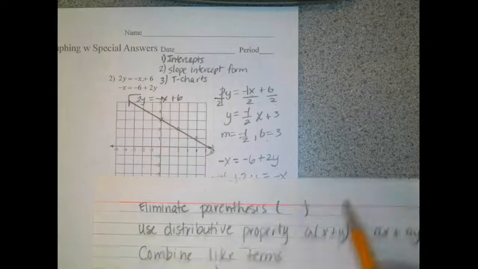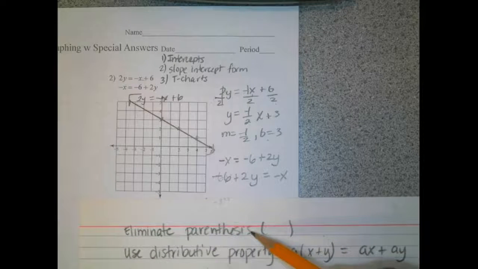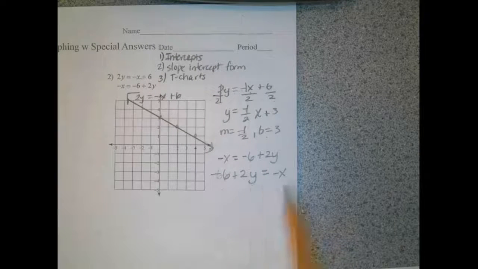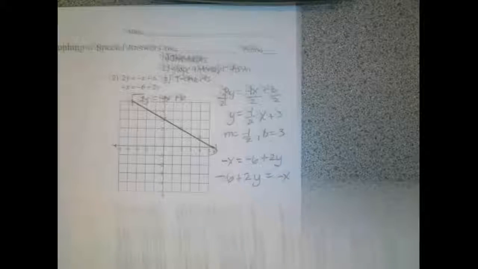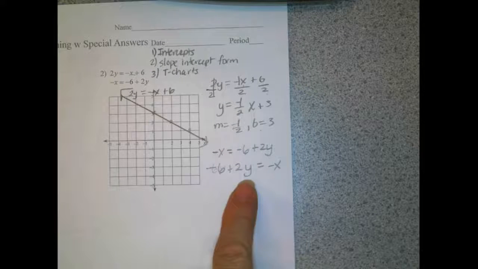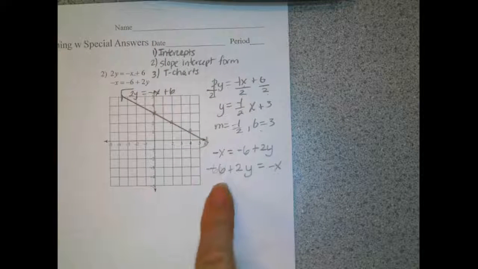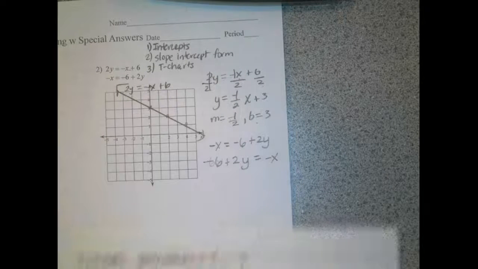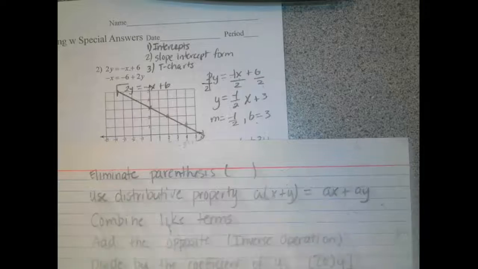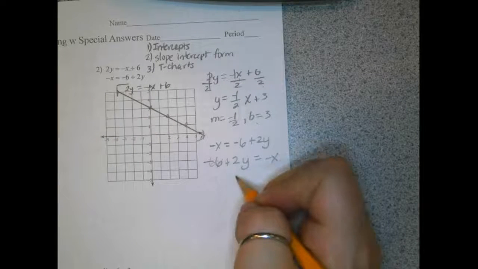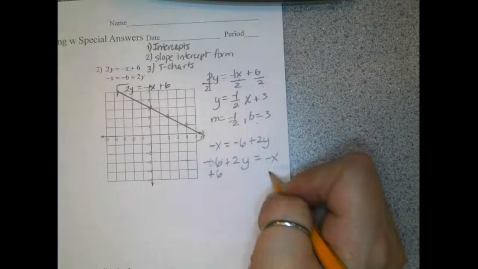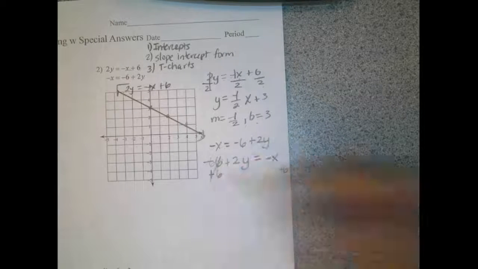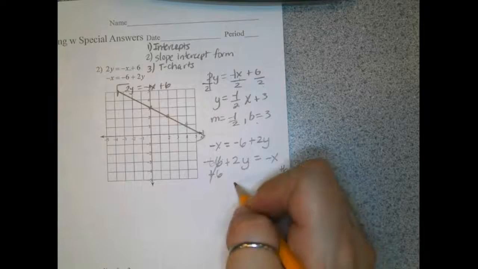Okay, so to solve this equation here, I don't have parentheses, right? So I'm not going to use distributive property. Do I have like terms to combine? Not really, right? So I'm going to have to add the opposite, though, because I want this 2y. Really, I want y by itself, but I got to move this negative 6. So how do I move the negative 6? I'm adding the opposite. What's the opposite of negative 6? Positive 6. So I'm going to add 6 to both sides. I can't add 6 to x, so I'm going to put it off to the side. This becomes 0, and I can bring down my positive 2y.